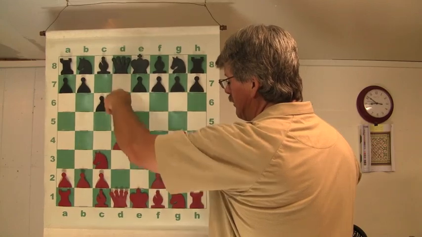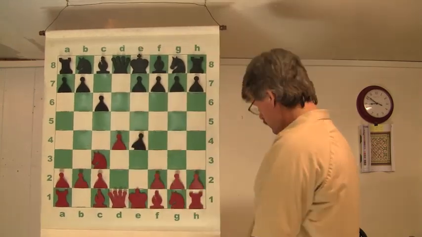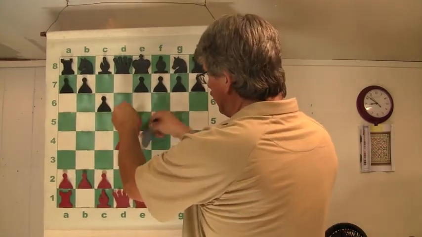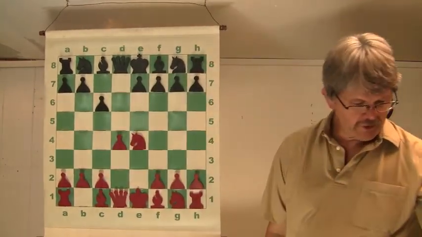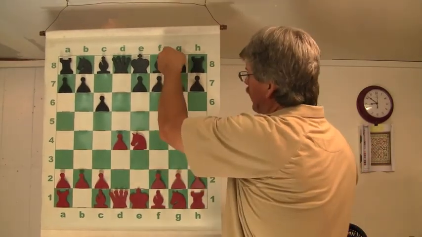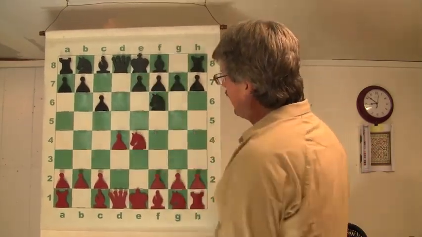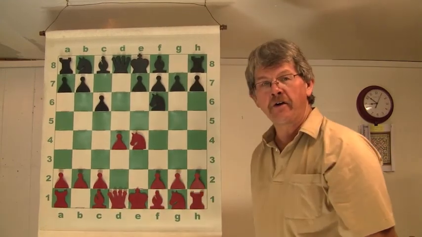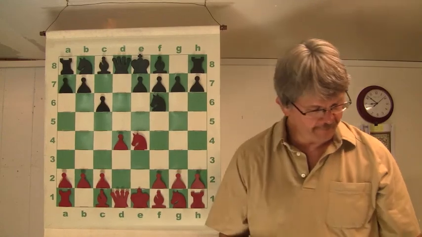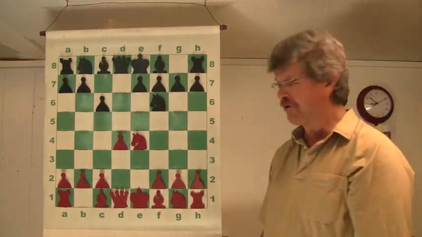They take the pawn. If I remember right, Alekin takes the pawn. Yes, he does. Be shocking if he didn't, wouldn't it? Now they bring out their f6 knight. So you can see that they're not letting him just simply mow him over in the center, right? They're going to maintain a little bit of pressure.